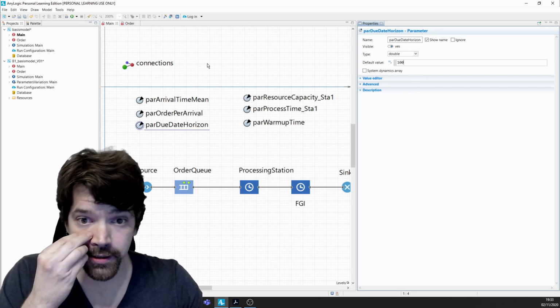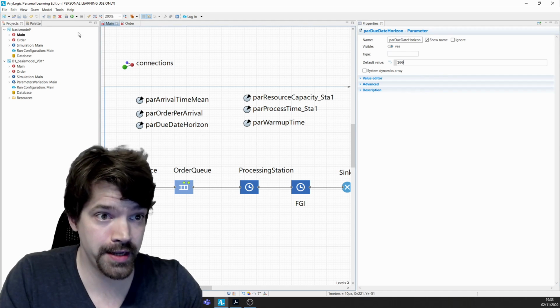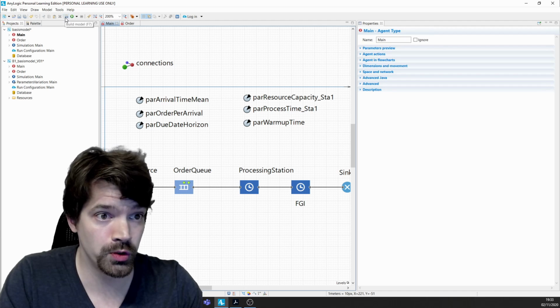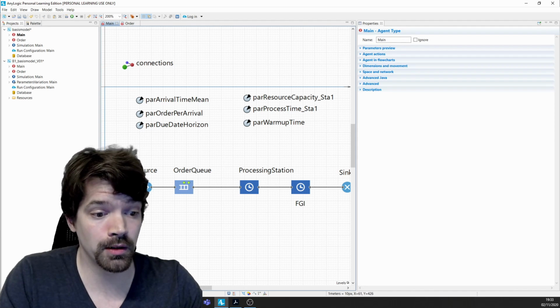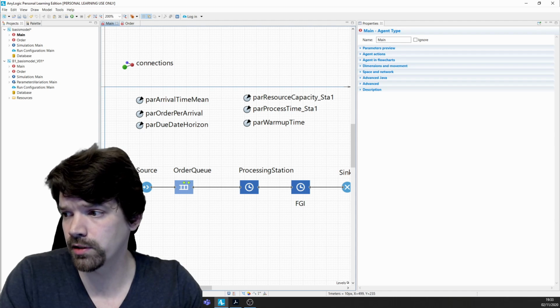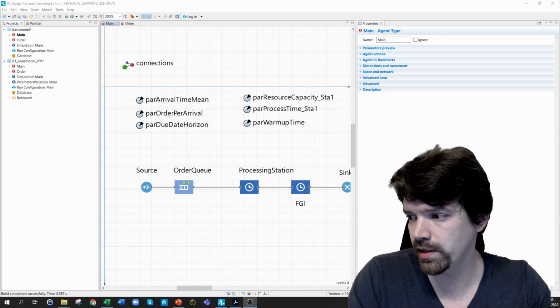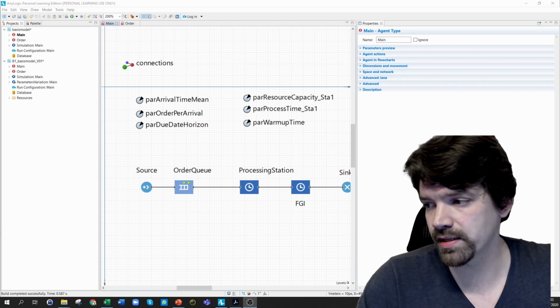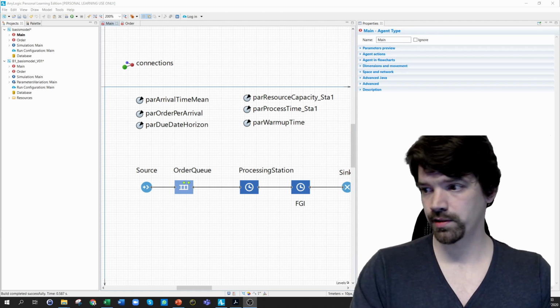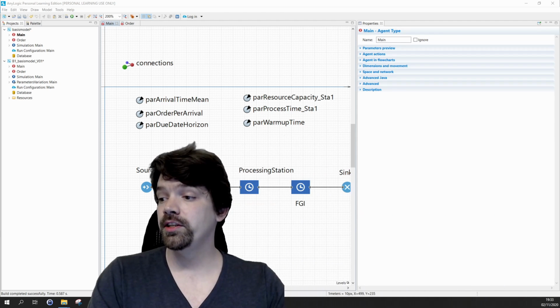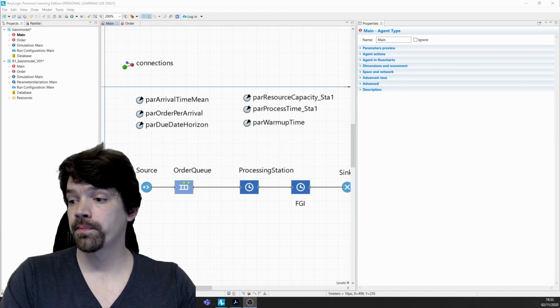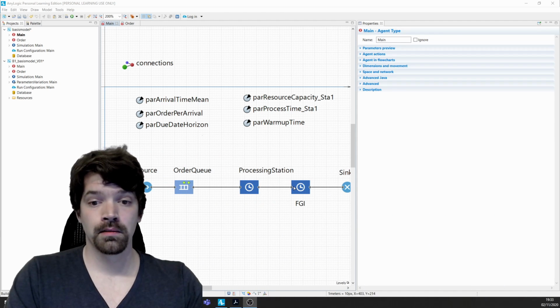We can check if there appear mistakes, so we can go to the build model. It's just debugging. You can see the model completed successfully. Okay, you can't see it because there is the face again here. You can see here the model has been completed successfully. So this is good news. And now we can continue with the FGI.